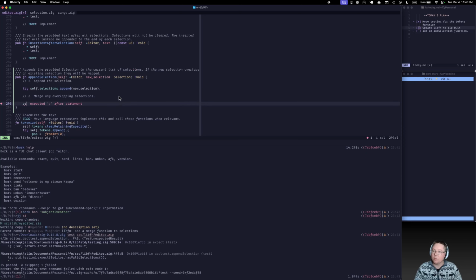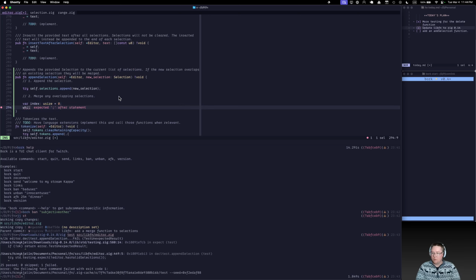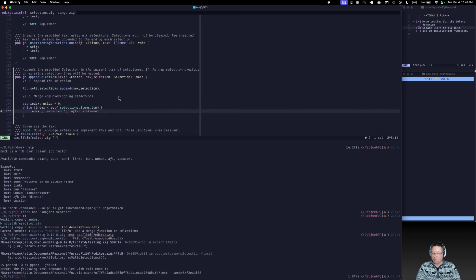So here we want to do something like sections, items, length. I feel like I wrote this earlier, but I guess I lost it at some point. It's fine.